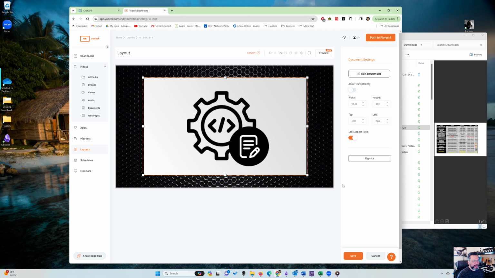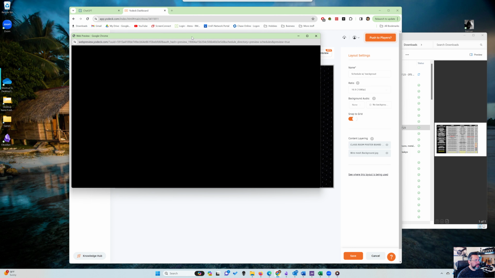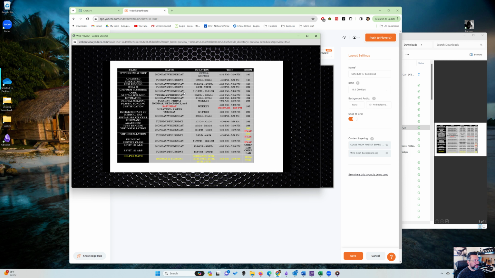So we click on that, and now we hit the preview button at the top, and it's going to show us what it looks like. So based upon the file type and how well it was formatted, will determine how it's going to look on the screen. So this file here was the original file that we had. It was just formatted in, I think, Excel, and you see how you have a white border around it. You can eliminate that border by using it as a picture, as we talked about before.